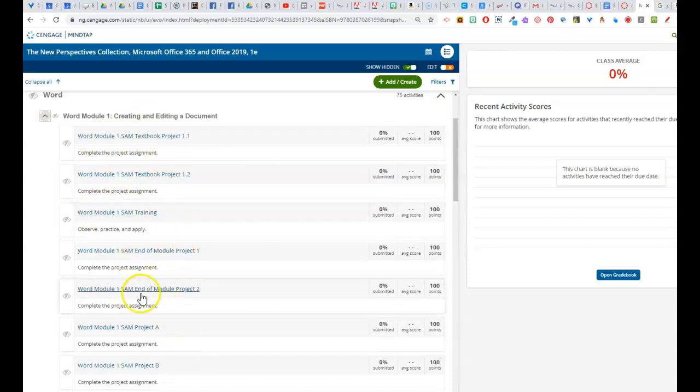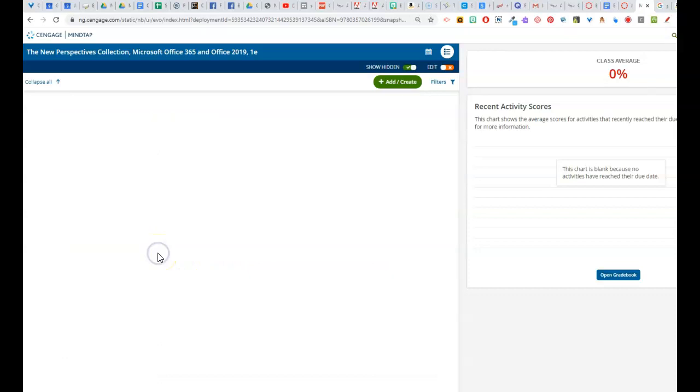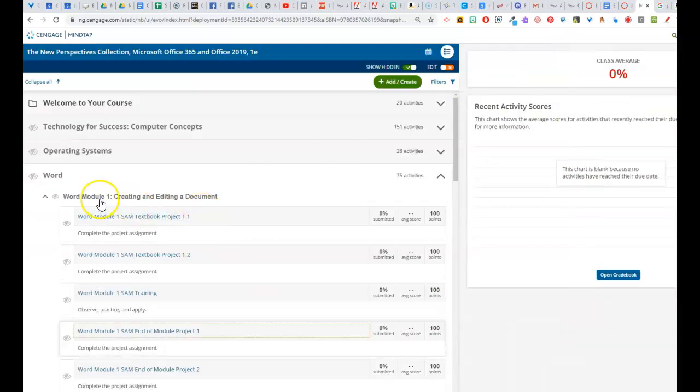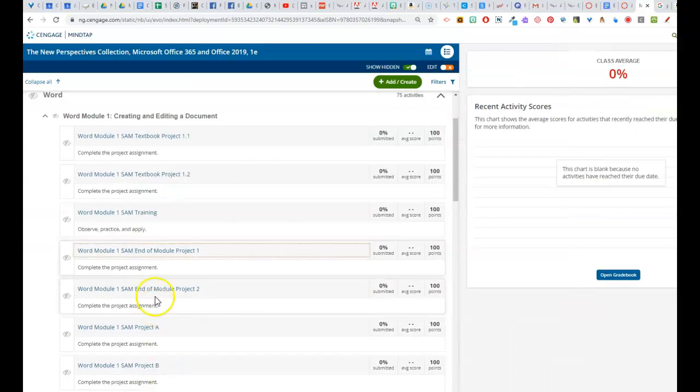But like all of these projects, these are things where students download a file, complete an activity, and then upload it, and it grades it. So that would require an actual computer, but this is what I really like Cengage for. You download the instructions, they open them, follow them, they download the starting file, they do the things to it, they upload it, and then it gives them a score and a report that they can download that tells them what's wrong, and they can go fix it. So that's what I like about that, and that's the real world part of this that I like.